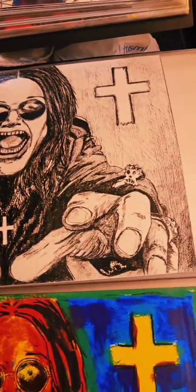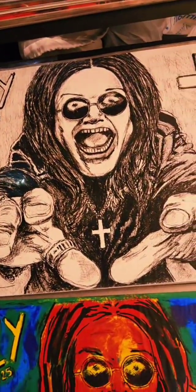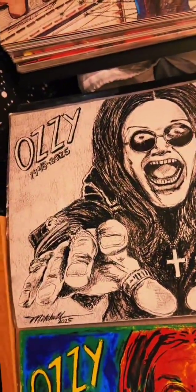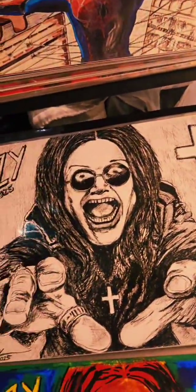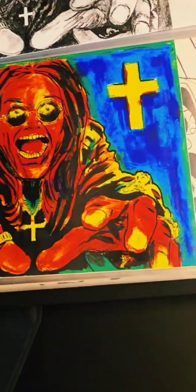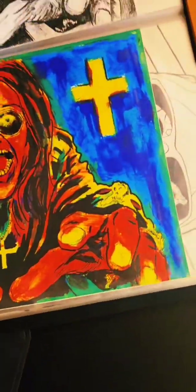And then we got Ozzy Osbourne, zombieing out. This is a pencil drawing that I did with a mechanical pencil in about 6 hours. Nothing special, whatever. Then I copied it onto the art paper, because I've done this before with Hellboy, so I didn't want to ruin the pencils by doing inks or color on it. I copied it on the art paper, and then I watercolored over the drawing with acrylic fluorescent blacklight watercolor paints, and I created this monstrosity out of it. It came out way too orange, but oh well, it is what it is.